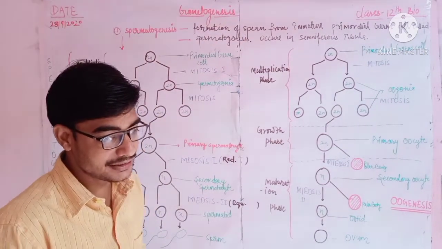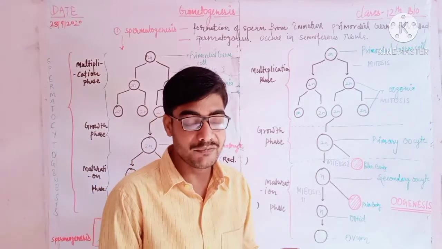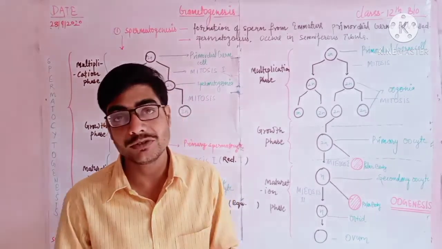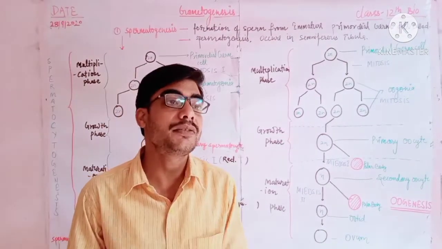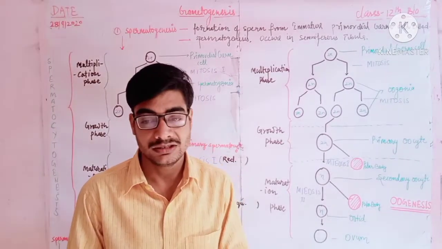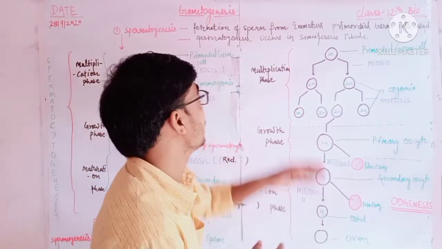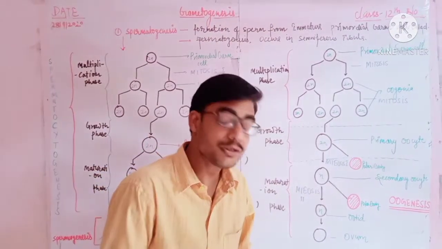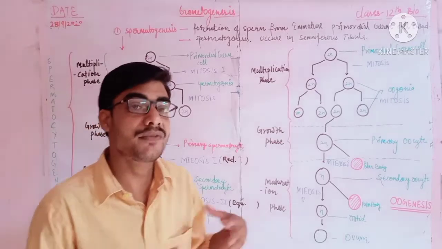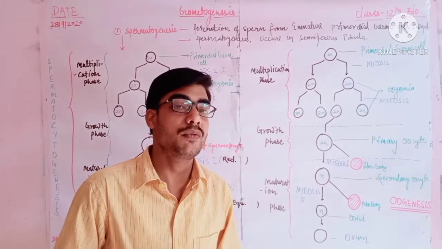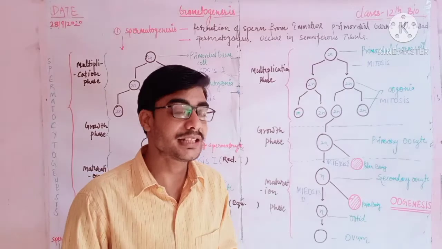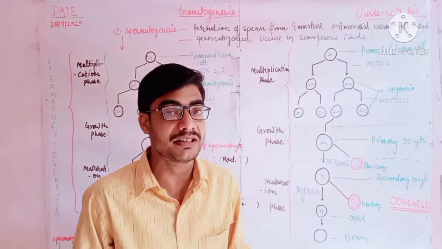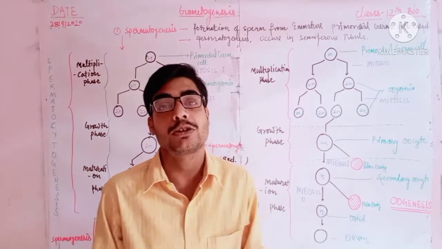As we know, in human beings the male and female individuals are separated, so the formation of gametes will occur. In simple words, a very important process, gametogenesis, occurs. So what is gametogenesis? The formation of gametes. And since the male and female are separate, there will be two separate processes.